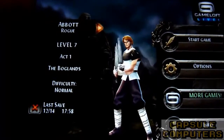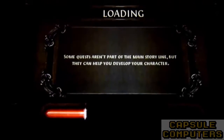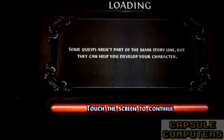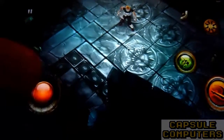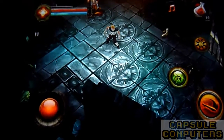Alright, so here's my level 7 rogue, so we'll start him up, start the game once again, go into single player, and I'll show you how all the menu systems and everything works, and the way you fight and all that sort of stuff. Alright, so it's jumping back out here, let's go back into here. Now basically I'm still in the prison here. So what I'm going to do is walk you through a few of the extra little things.